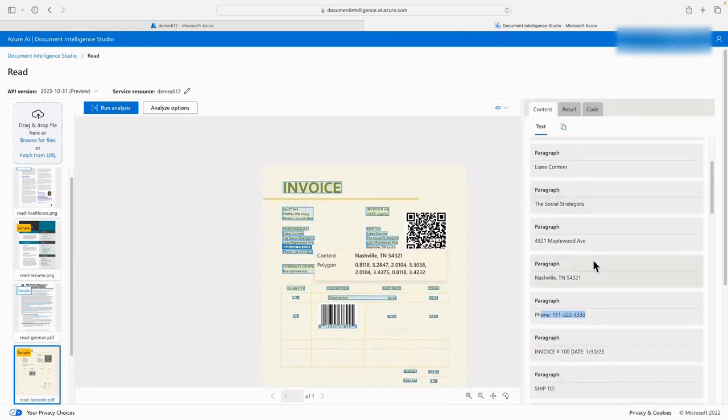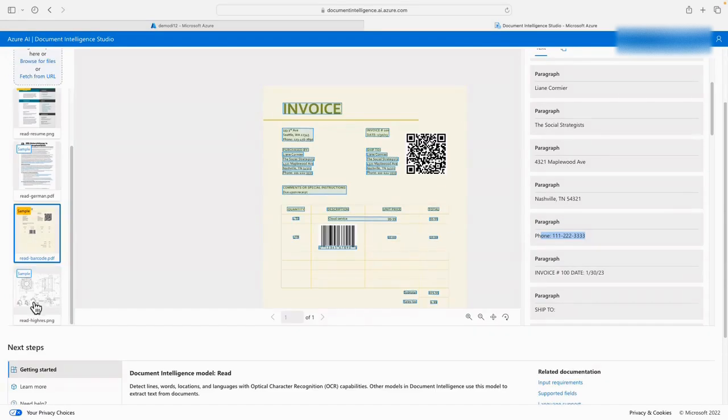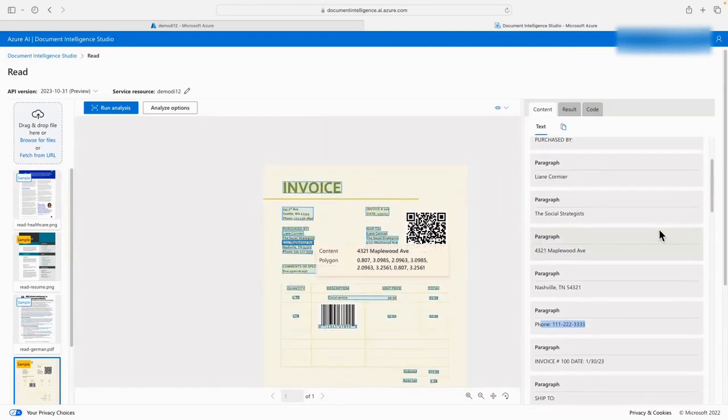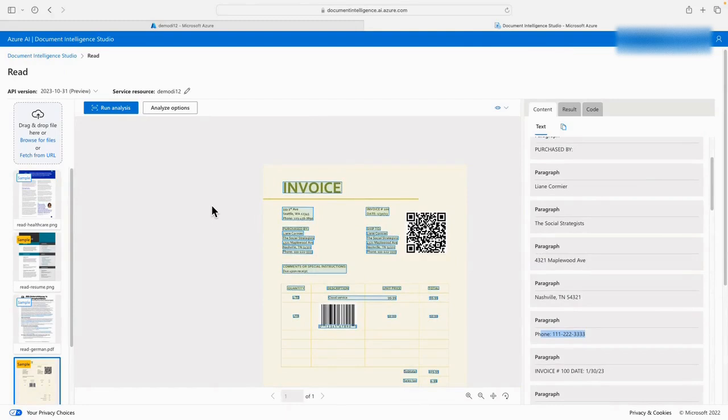So I'm going to show how to train this document intelligence using a custom model as well, but for now, as we are exploring the existing options using these sample documents, you don't need to train any of these models. You just need to use them based on your requirements.